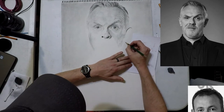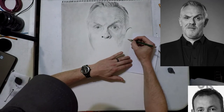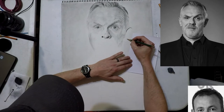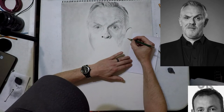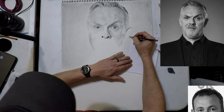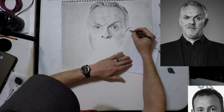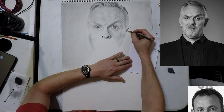And I do that with graphite because if I mess up with it, charcoal will draw right over the top of that and make it totally disappear. Or if I draw it too large, graphite erases really easily. So I throw that in just to be safe before I jump in with charcoal. And then once I have that shape correct, we'll go in and start blending all this stuff together, laying in the extra soft and hard charcoal for the shadows and whatnot. And then there's a little highlight that happens along the bottom and along the ridge of the inner ear up toward the top. We'll lay all that in here in just a minute.